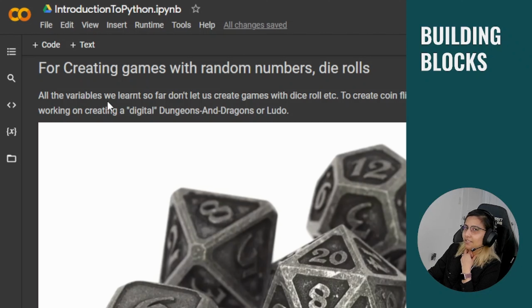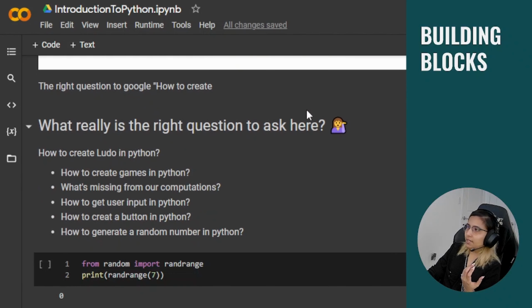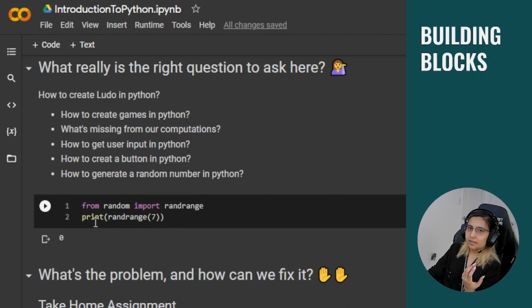All the variables that we created so far cannot create games like die roll. For example, I want to roll a die and get a random number as an output. So this is one element that I'm going to give you for this exercise, how to create random numbers in Python. The way to do it is we import a module called random.